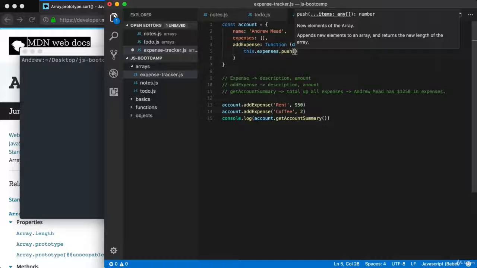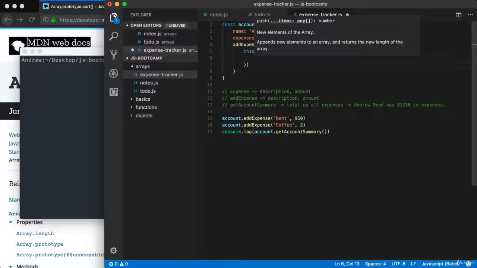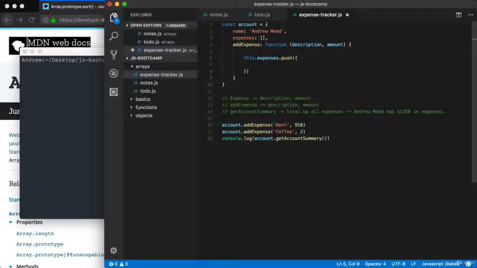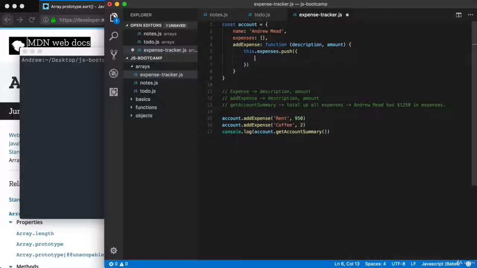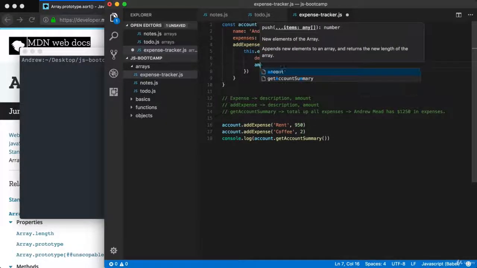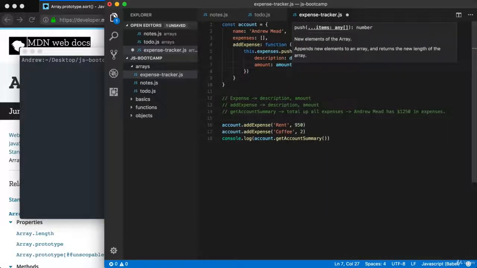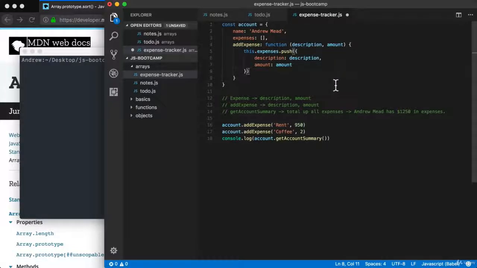We have an array of what? We have an array of objects, so we need to create an object right here. You might have defined this object as a variable up above and then passed it in. That would be fine as well. Now, what needs to go on this object? Well, I mentioned that each expense needs a description property and an amount property. So I'm going to create a description property and set it equal to description. And down below, I'm going to create an amount property and set it equal to the amount argument value. Now, that's all we need to do for add expense. At this point, it should be working correctly, manipulating our expenses array.